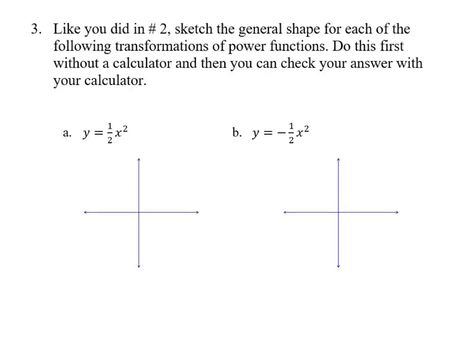On number 3 here, it's not going to be very different from number 2. I mean, your graphs are pretty much going to look the same. I mainly am just wanting to see how you react to when there's a negative in front of it, okay? I know there's a 1/2 here, but I think it says up here, sketch the general shape. So you don't have to give me specifics that would let me know there's a 1/2 in front. We do know that would be a vertical compression by a factor of 1/2, but I'm mainly interested in just the general shape, and when you see a negative, what does that do to your graph?